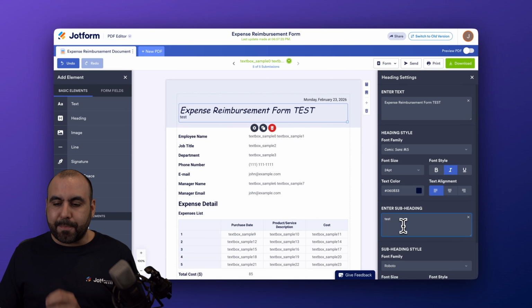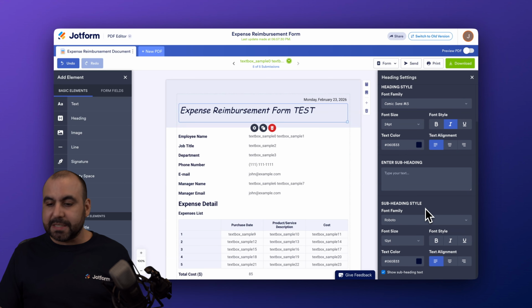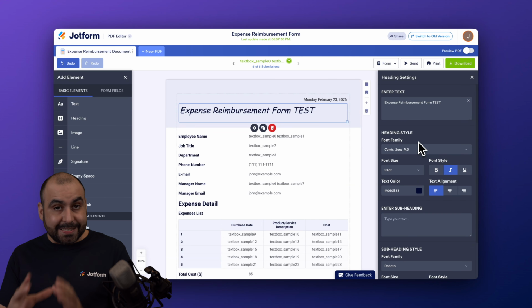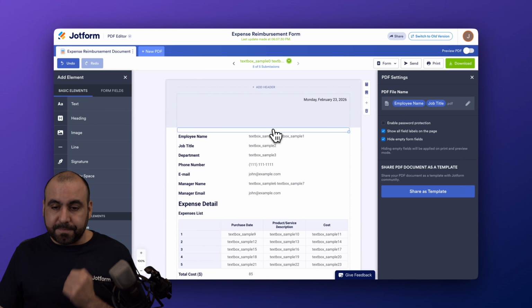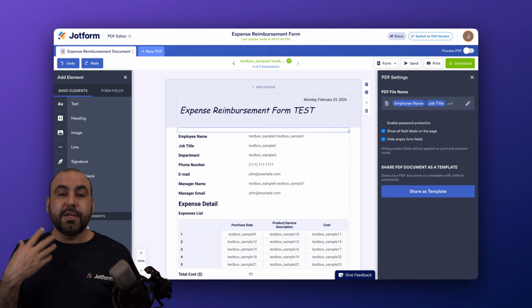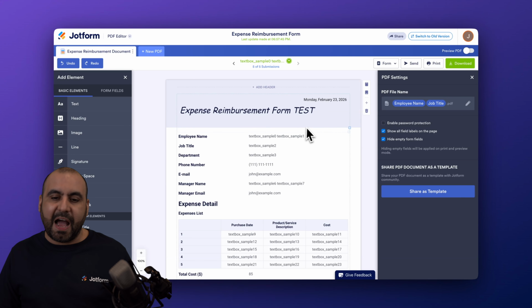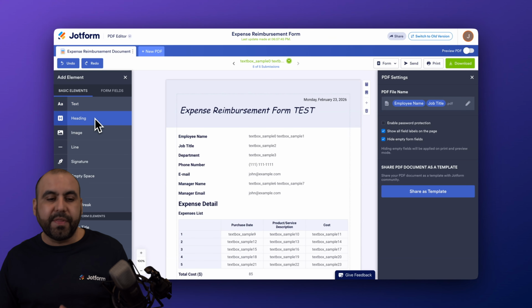So it's super easy and practical to customize the PDF. Let me go ahead and remove this right now, just for testing purposes. And I have the settings for the subheading right here. Now, you can see how easy it is to change one of these elements. If I don't want to display this element, I can go ahead and delete it. If I want to bring it back, I can hit Command Z or Control Z to undo the changes that I've just made.